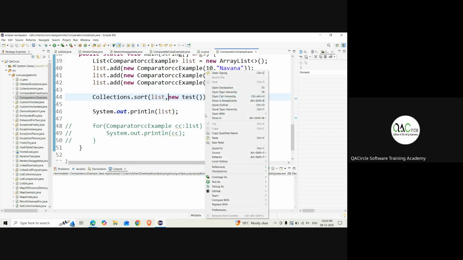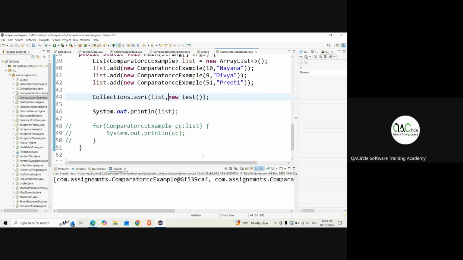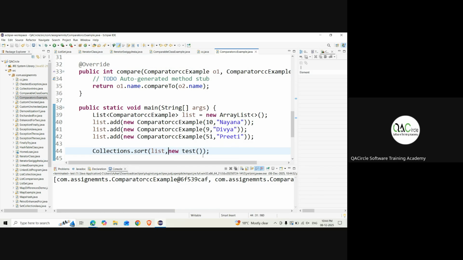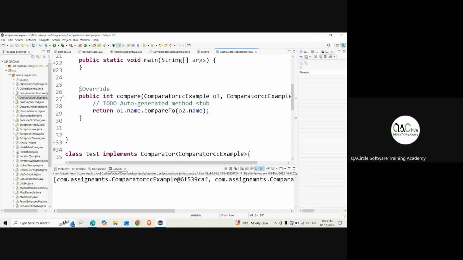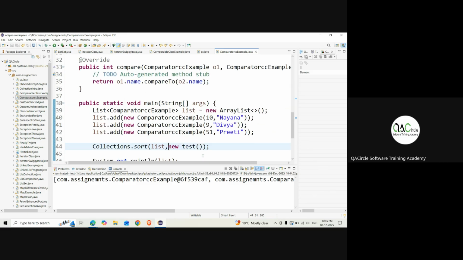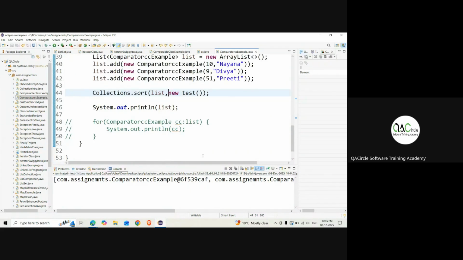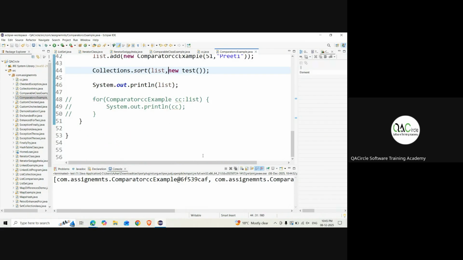Comparator. Okay. If we can create another class, if that solves the issue, test 2.